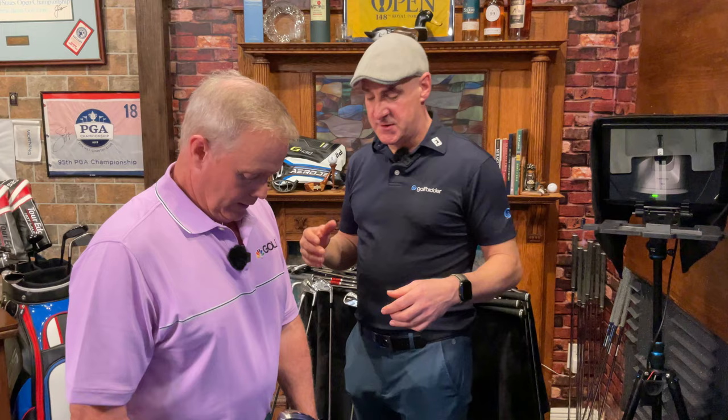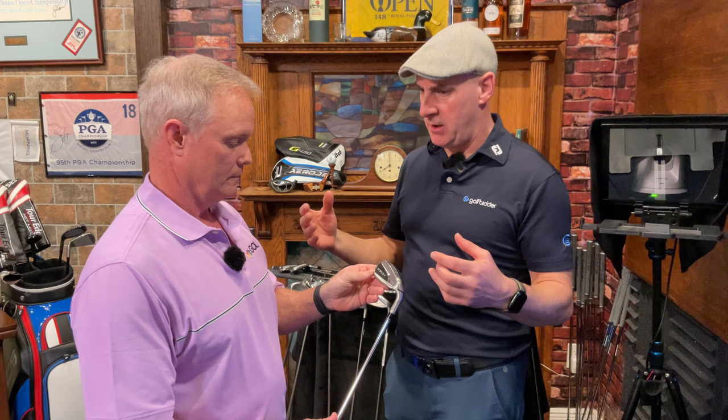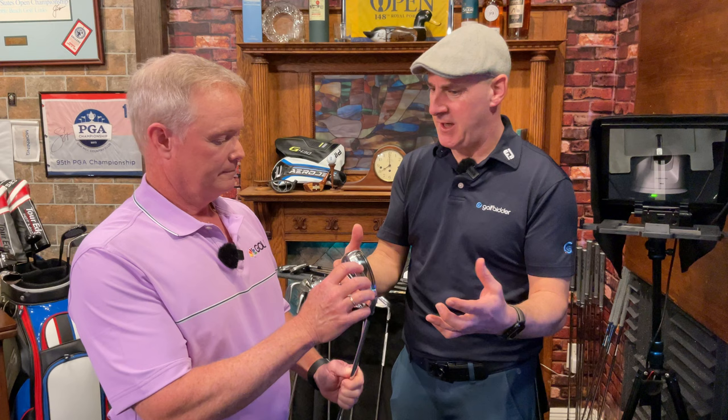When you go looking on Golfbidder or wherever for golf clubs, and you're a weekend player, you play a couple of times a year, you just want to enjoy the game as much as possible. You want to go out and try to have equipment that hits the ball high and straight, and you can just have fun with your round, with the club giving as much help as possible. That's where we are with this kind of club.